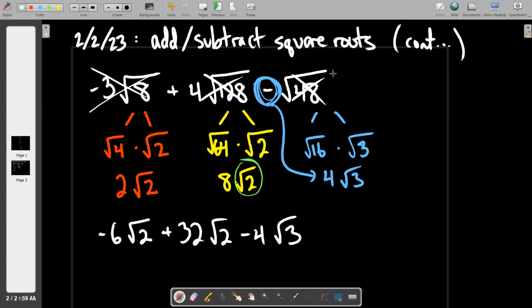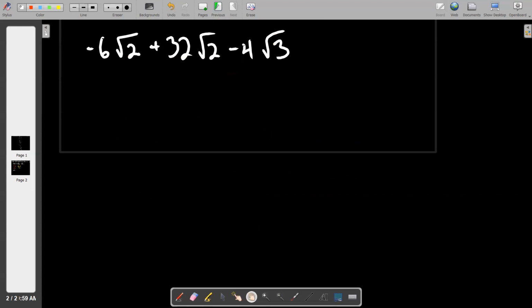Listen, in algebra, sometimes we just accept, we take what we get, as they say. So if we had like 3x plus 4x minus 5y, you don't force the issue, you put things together. So you get 3x plus 4x makes 7x, and then you just copy down the minus 5y. It is what it is. So at the end of this, we will get 26 roots of 2 minus 4 roots of 3, and we accept it and move on.